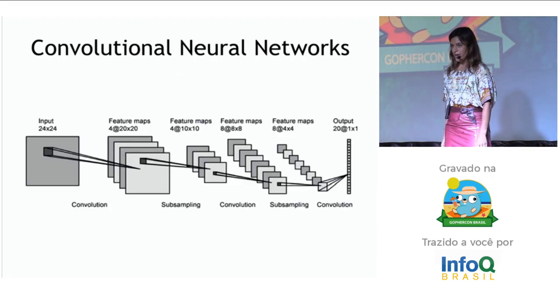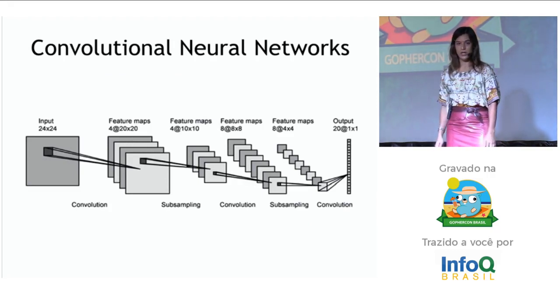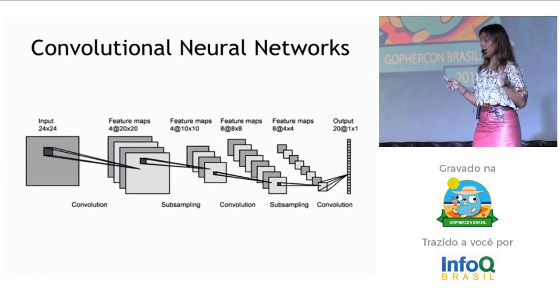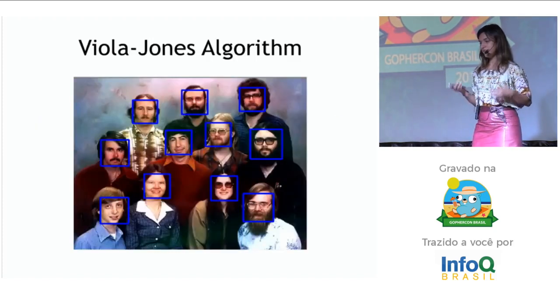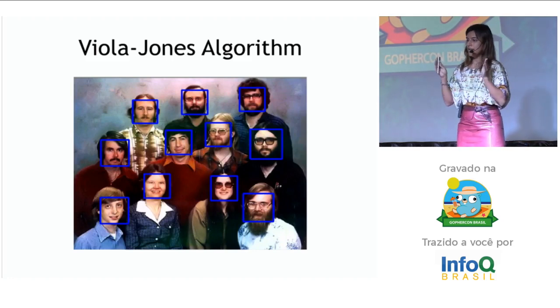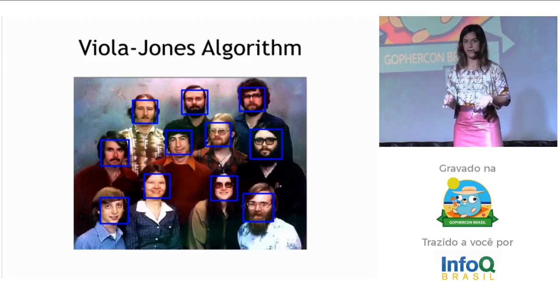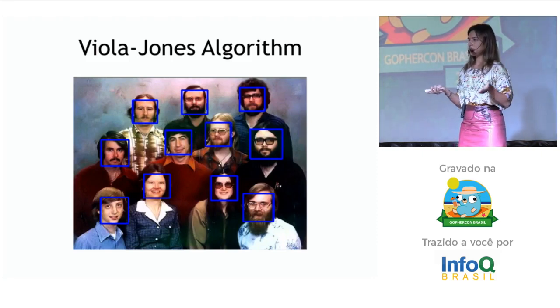But we've come a long way, and Viola-Jones is an earlier algorithm. It's only used to detect certain faces in specific formats. In the previous image, you can see that they're all frontal faces, but features need to be extracted and classified for faces in different angles. And so if you're using a classifier to detect the frontal face, it'll only detect frontal faces. It won't detect when the face is at an angle or tilted.